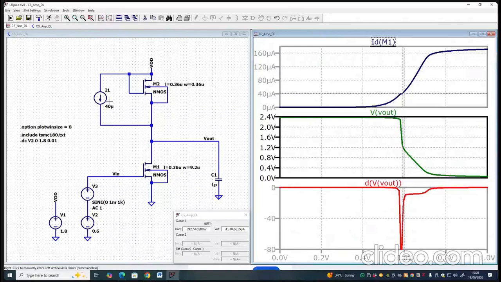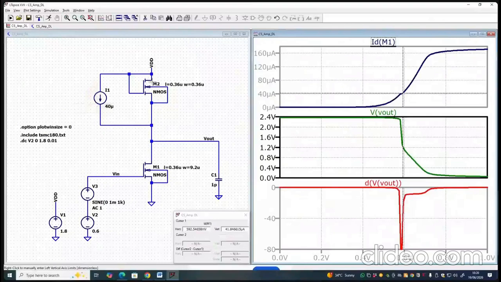I think you have missed that section in the Razavi's book where the common source amplifier with diode load has been discussed. An example problem is there where you will see that a diode connected load is there and in parallel a current source has been used. So this is actually a technique, a trick using which you can increase the gain of a common source amplifier with diode load.